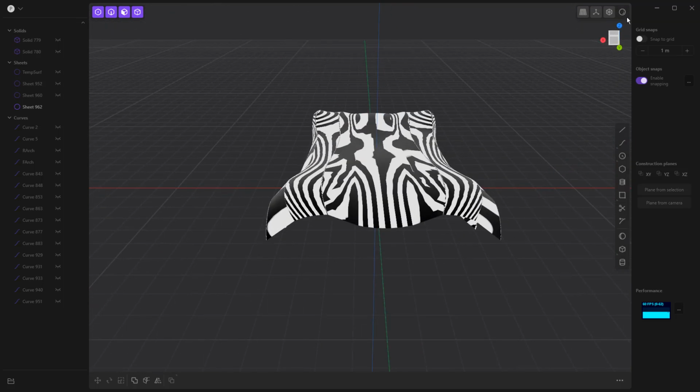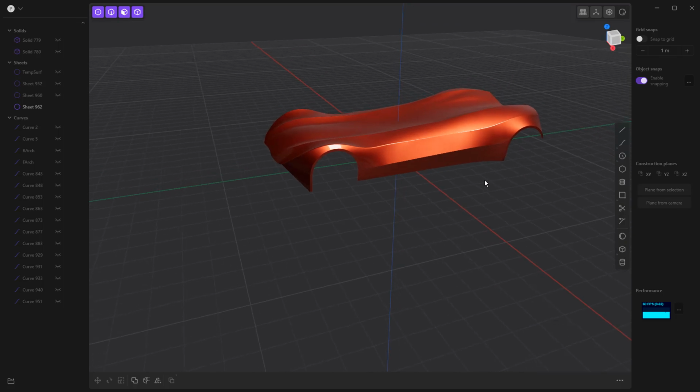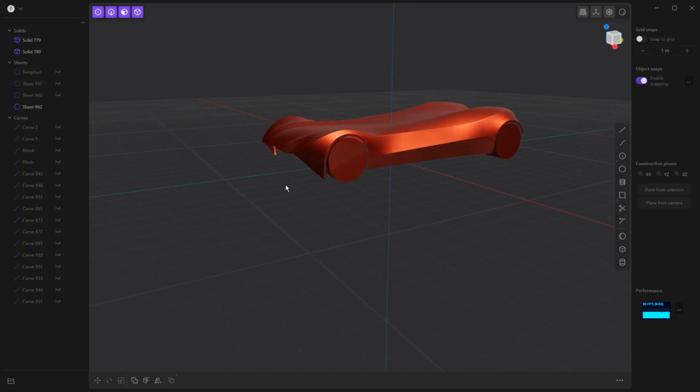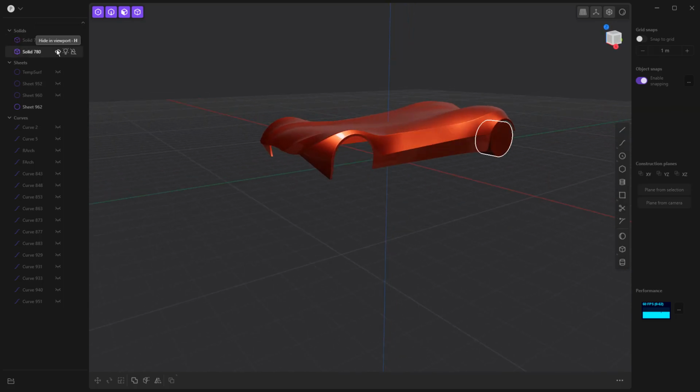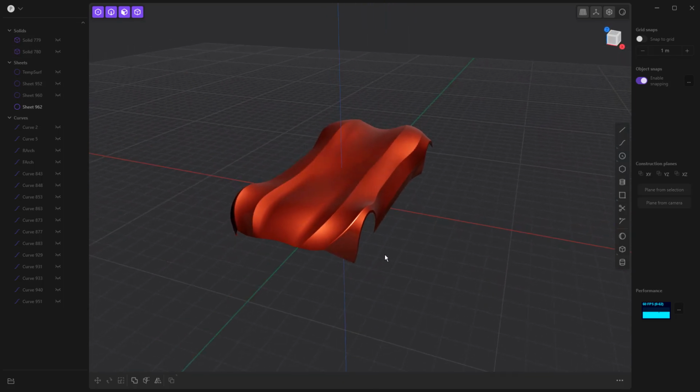But I think overall, I'm really happy with the shape. I think the shape came out good. And hopefully this gives you a better idea, or at least a good idea, on how you can begin working with curves and sheets or surfaces. Now that I put those wheels in there, those things look tiny, but it's okay. Again, the whole point of this was just to learn to generate these surfaces, not strictly to keep it at the perfect scale.